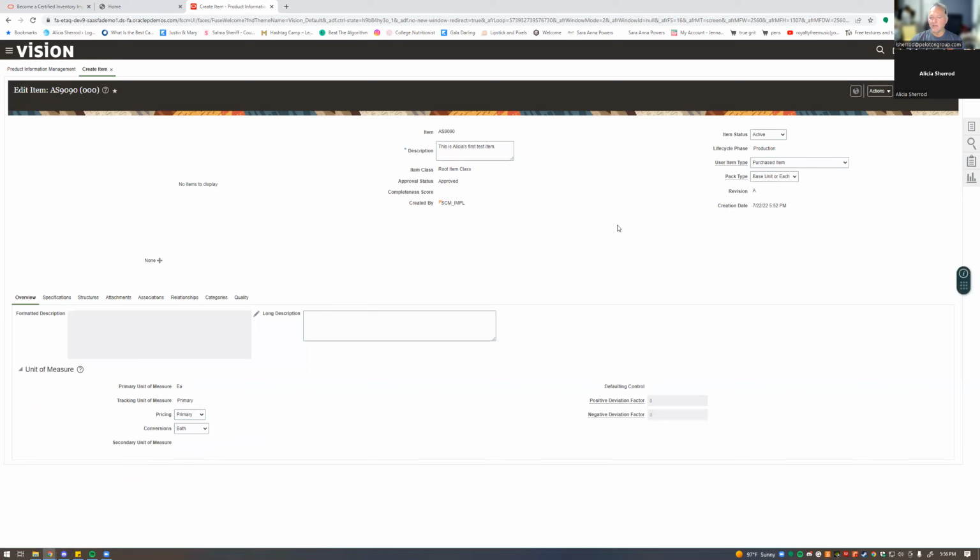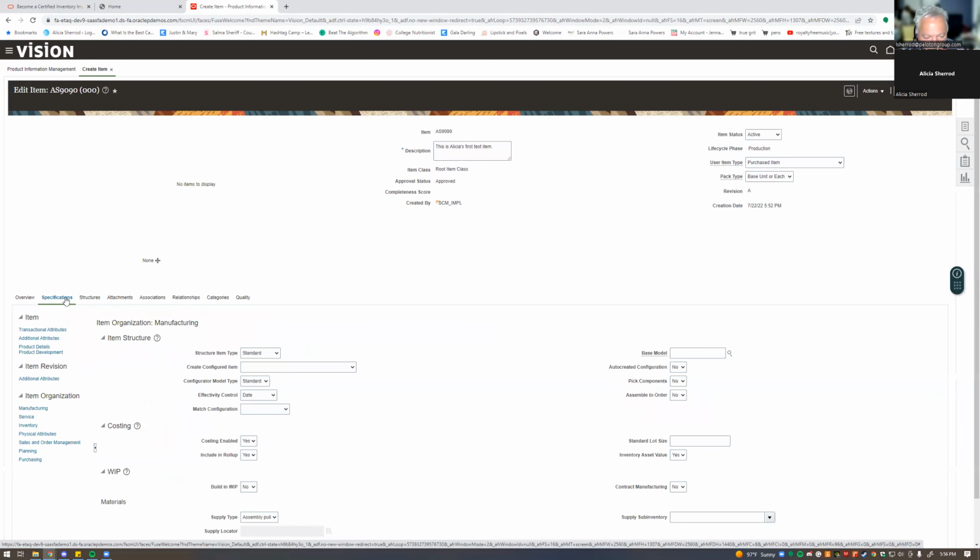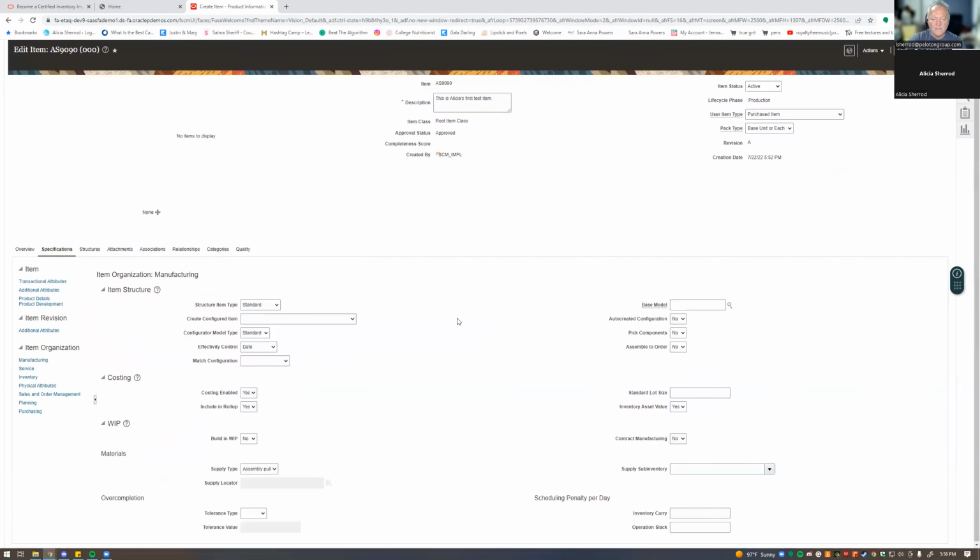Now there's not a lot of detail about this item. Doesn't have a picture, doesn't have a long description, doesn't have a formatted description. It's got the attribute settings that it needs to allow it to be purchased, but that's about it. And the only way I know that is if you go down to the specifications tab on the far left there, and you go down to where it says purchasing at the bottom there on the far left.